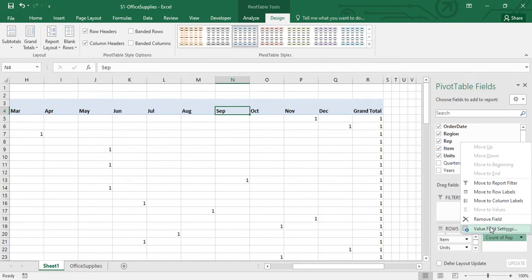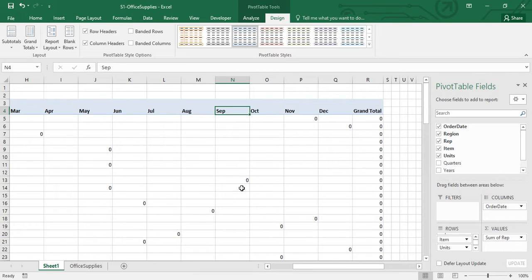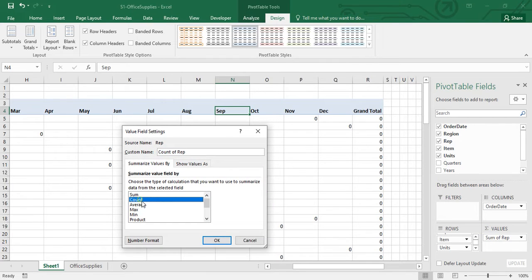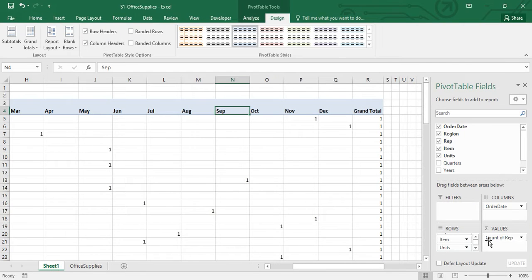And if you want to show it in a different way, if you say sum, because this doesn't have any numerical values, it is better to have it as a count. So it counts the number of representatives who sold it in the particular month. Okay, so let us take one column which is a numerical column. So you have units, right? Let us put the units over here, and it will give you the counts.